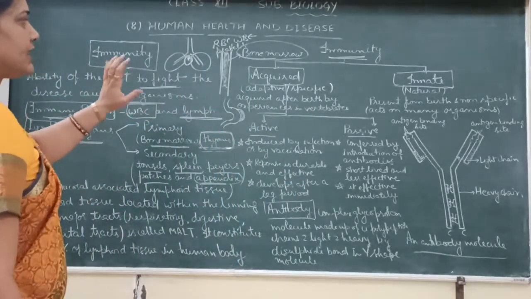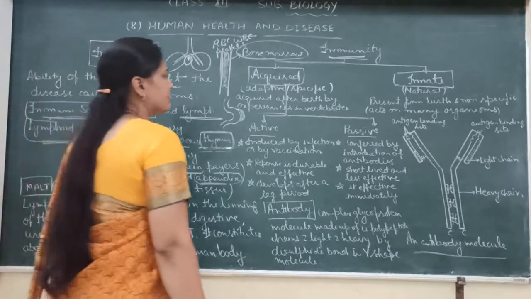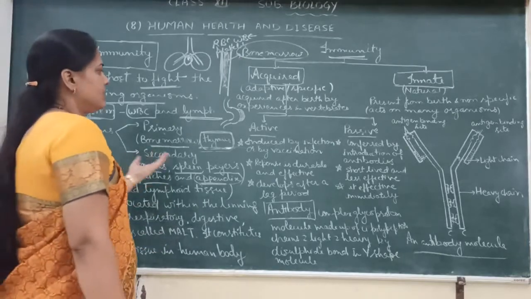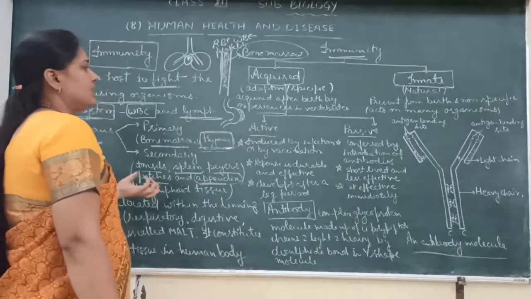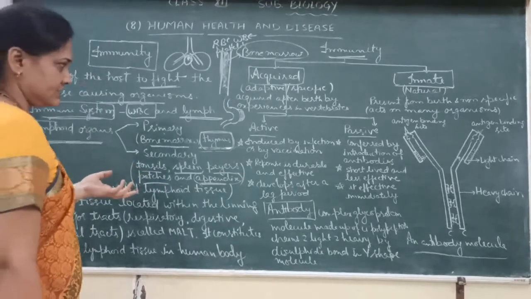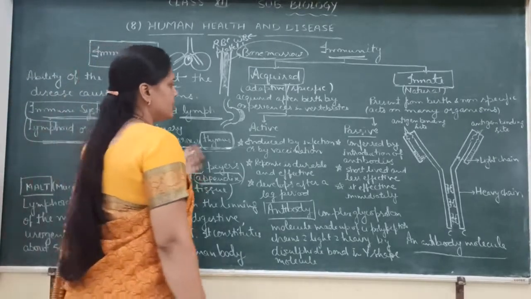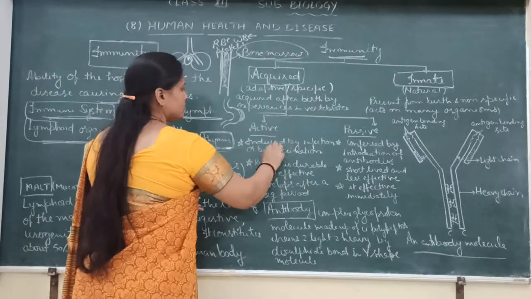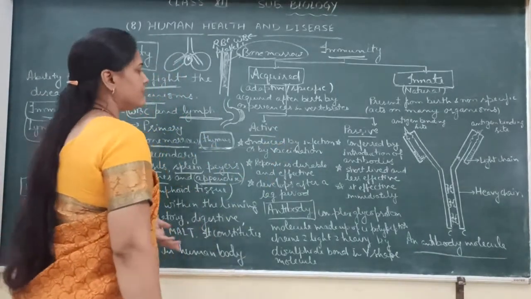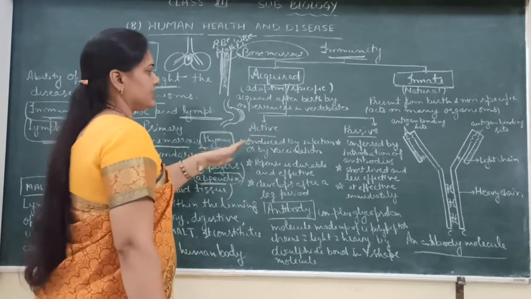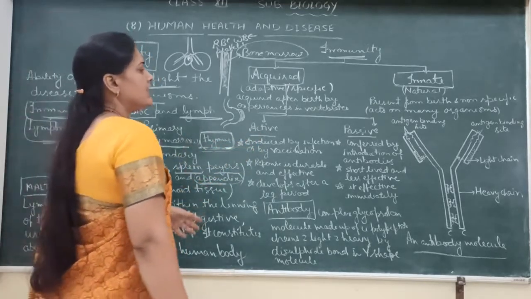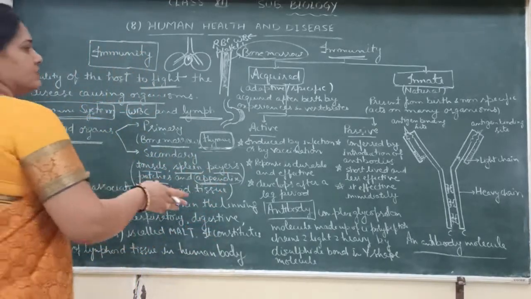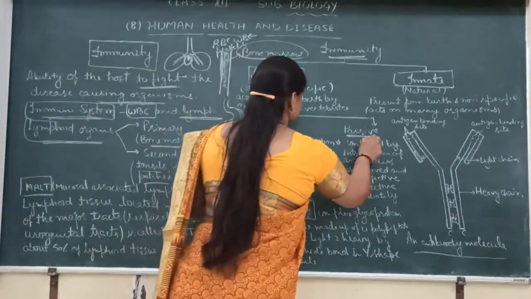The acquired immunity is of two types, active and passive immunity. What are the differences between active and passive immunity? The active immunity is induced by infection or by vaccination, like BCG, DPT, OPV, all of which are vaccines. When vaccination is done in the body, it produces antibodies by the action of WBC, so it provides active immunity. Passive immunity is conferred by the introduction of antibodies directly. The antibodies are given in the form of tablets and injections. So these are known as passive immunity.